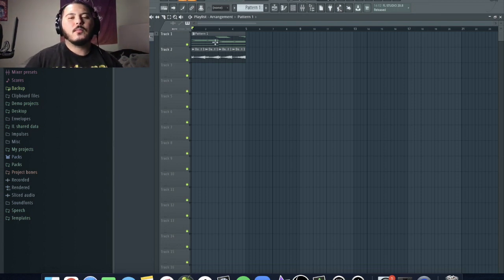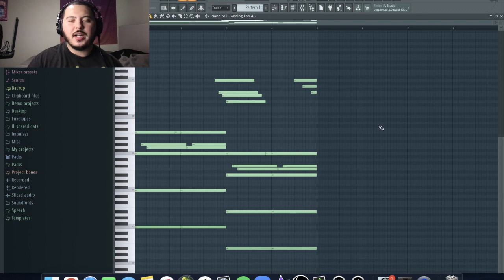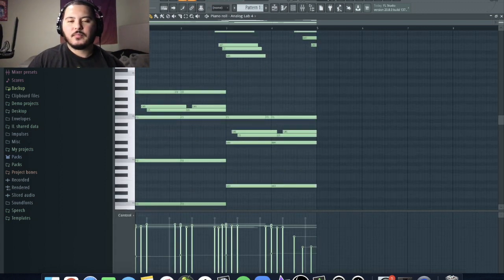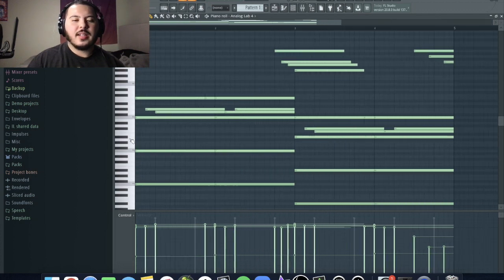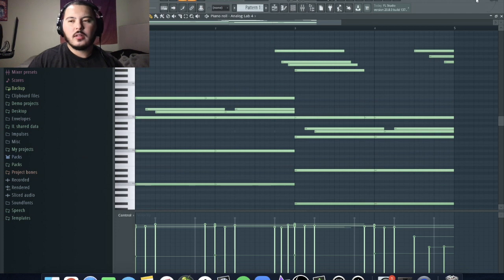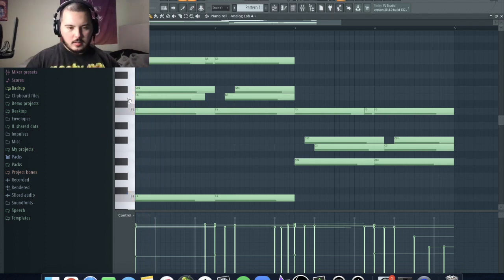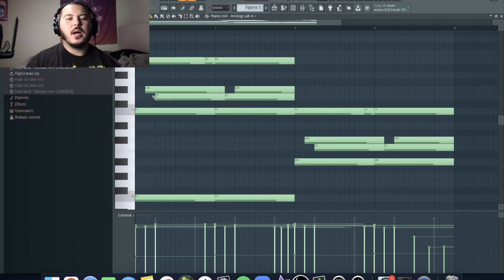All right, so the first thing I got pulled up is a piano. It's nothing special. It's a regular piano. There's a million of them. You feel me? All this might look a little complicated, but it's just a regular chord like this right here. Boom. But what I did was I just arpeggiated it, and I added a couple extra notes here and there to make it a little bit more bouncy.